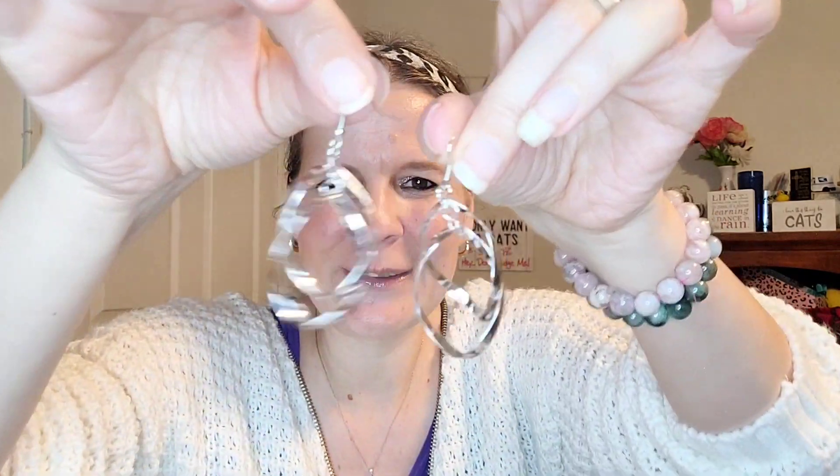Next I have a pair of swirly earrings. I already own something like this, but I received a lot of comments in one of my videos about the earrings I was wearing, and then I came across something similar on Temu and I had to get these. For anybody who commented about those — if you're watching this, you know what I'm talking about. I have to say, I like these better than mine. They're very cute — gorgeous earrings right there. Love my swirls.